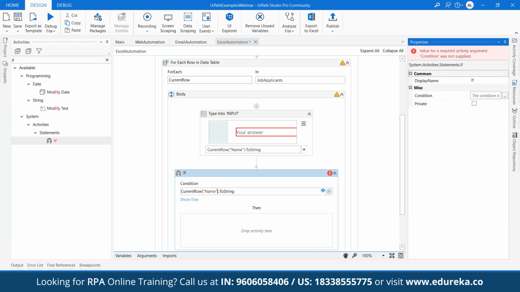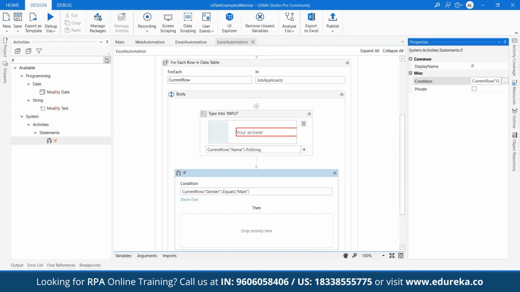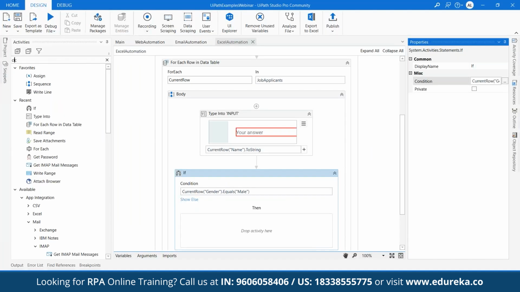The same thing, I'll go here, copy the entire text, paste it here. If the gender, sorry, not age, if the gender equals male, if the incoming value is male, I have to go and click on male.